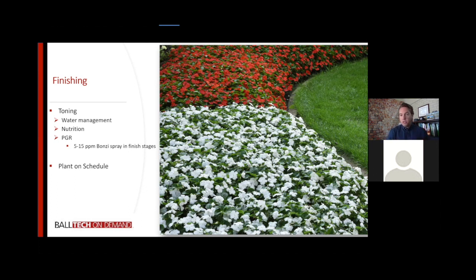The reason I'm choosing to suggest Bonsai here is because I've seen growers be able to effectively use this spray without too much delay in flowering that you might see with some of the other ones. A little bit more forgiving than maybe Sumagic, but more active than a B-Nine. So again, I'm kind of just going in the middle of the road here.